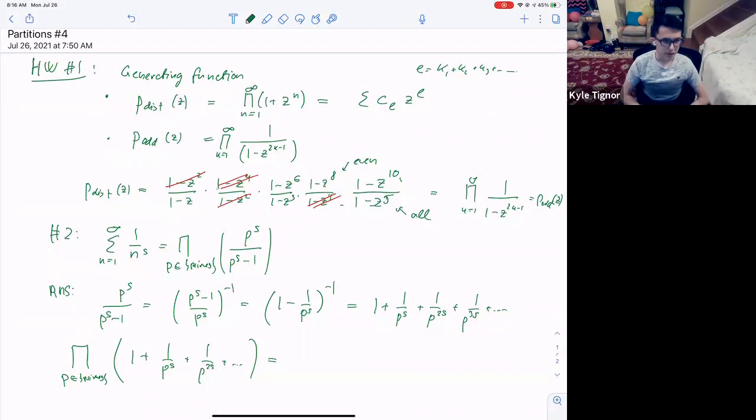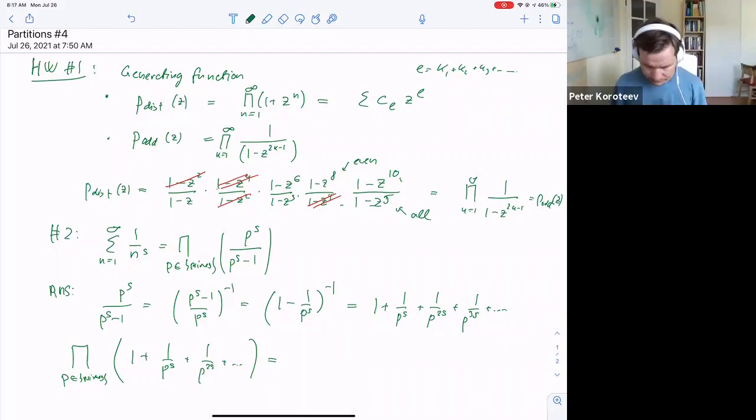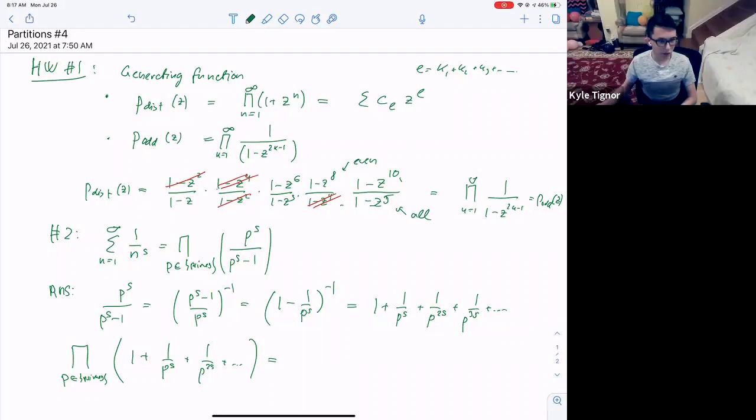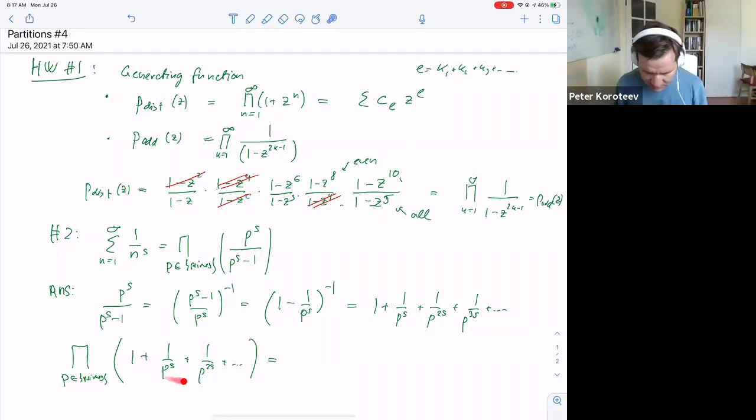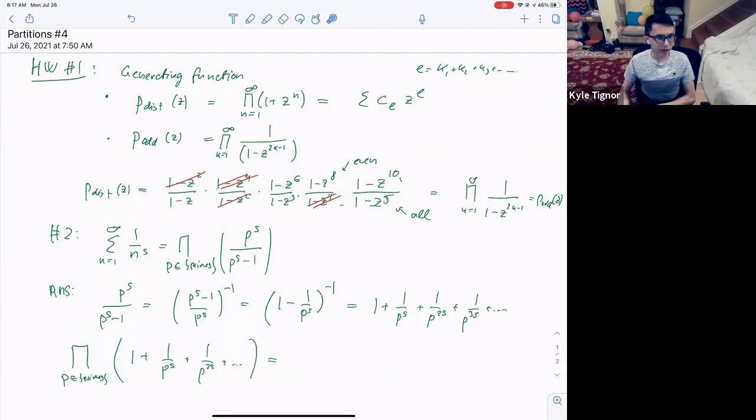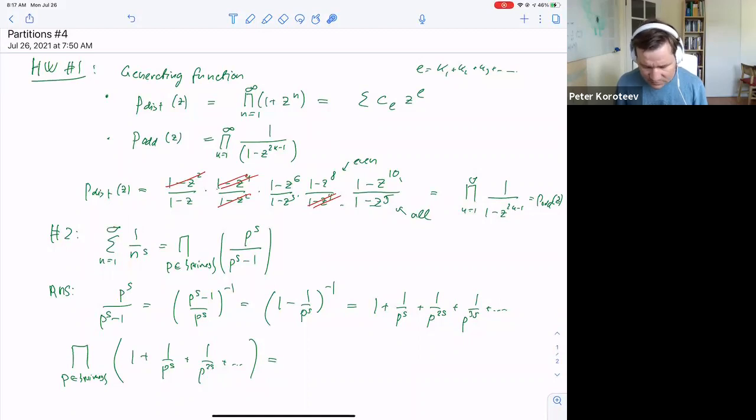Well, I was thinking just like with the partitions, each actual number on the left-hand side is simply composed of a number of prime numbers multiplied together to create that particular fraction. Mm-hmm. So on the right-hand side, if we have all of these primes, well, you're talking about this equation? So the left-hand side is this, and the right-hand side is what we need to write. Or are you talking about the original one? Oh, for the left-hand side, I was talking about 1 over n to the s. Okay, so you want to do it differently.